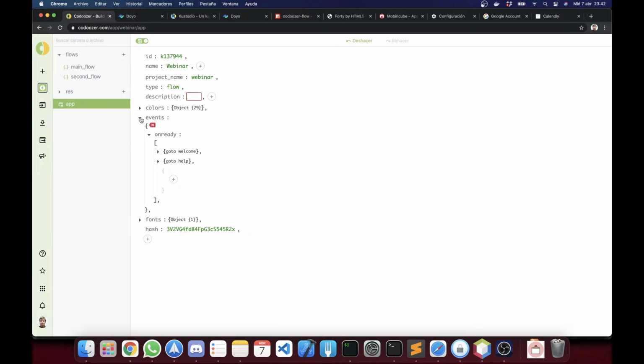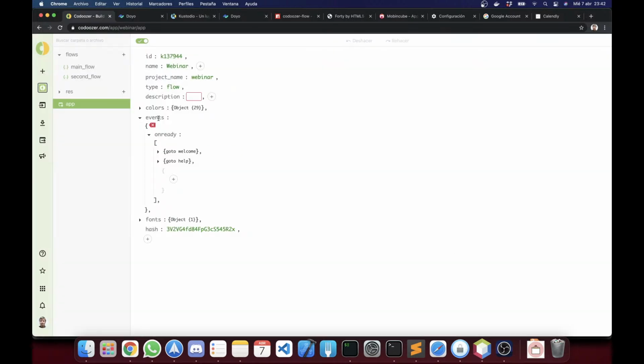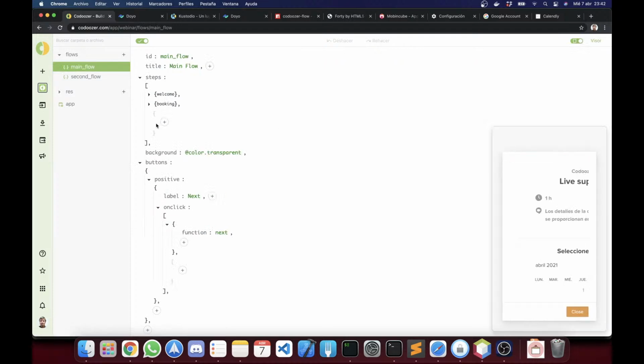What else? Well, of course, you can have cool designs, not only the example I made. You have things like this. Let's reload Codoozer so I see my welcome dialog. You see here that you have a more complex structure for this step. I have two columns, and here I have some buttons, I have some images. Basically that's only built with the content structure.